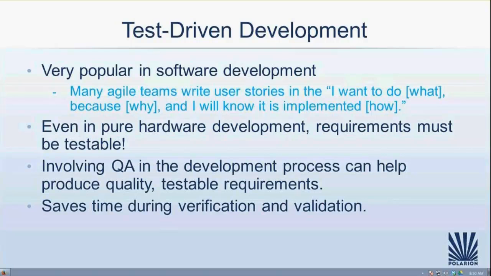If I have a test engineer that is part of our requirements definition and our requirements approval, he should be able to look at my requirements list and say, okay, this one's not very good because I don't know how I'd be able to test this one. This one is good because I have a specific test in mind that would be able to verify that we passed this requirement. And so I no longer have to wait until the product gets down in the food chain for the QA guys to send it back up to the requirements and say, hey, you've got to change these requirements, otherwise we can't really test them. And so it saves a lot of time during that process, because there's a lot less going back and forth. It's just bringing everyone together all at one time so that they can share their wisdom together.